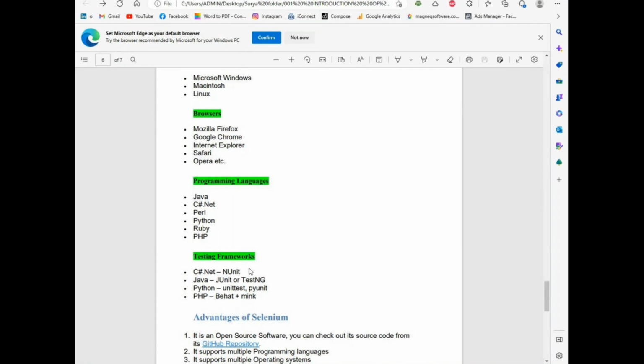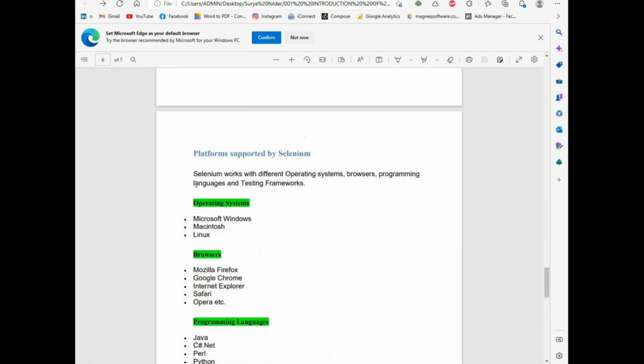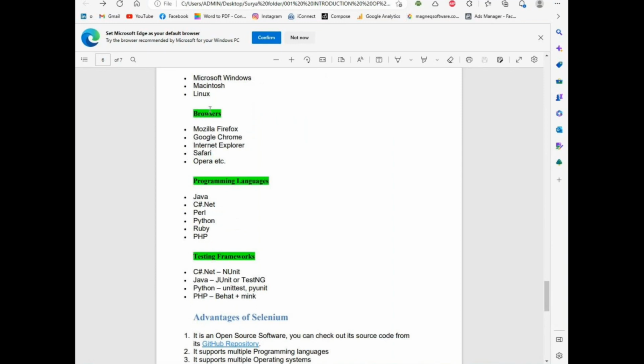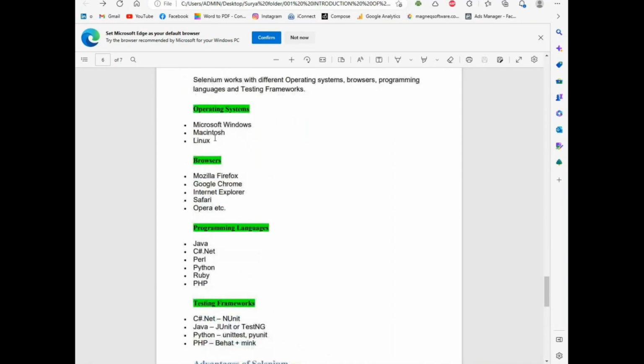NUnit, JUnit, TestNG, PyUnit. For Python we use PyUnit, and also Behat and Mink. So these are the platforms supported by Selenium. Whichever platform you have available, you can run Selenium programs.